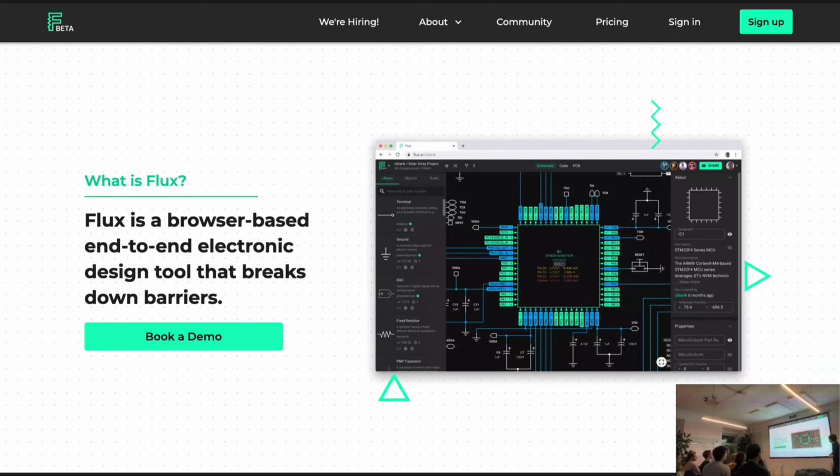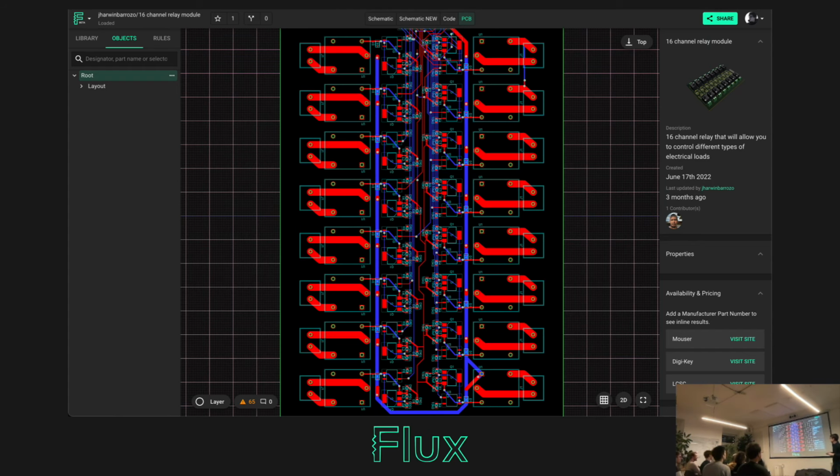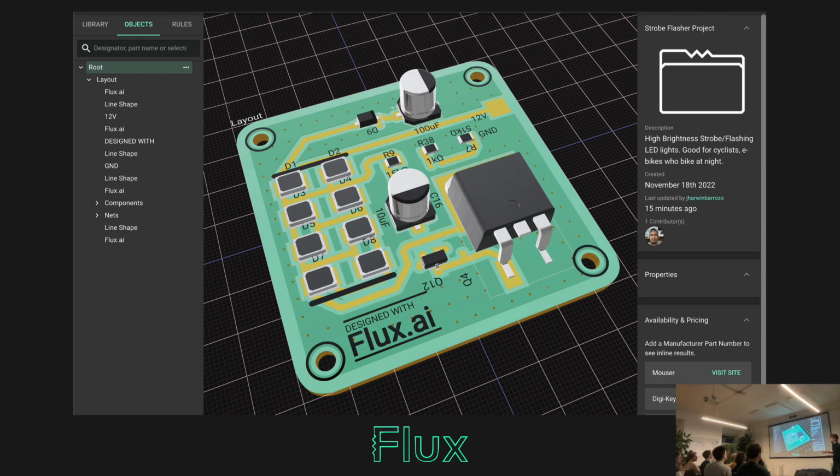And like I said before, building something like Figma is really complicated because of the lot of data that you have to handle. And this is even worse, actually. You can see that, for example, we have a view that is very similar to Figma. We have a lot of 2D structures that we are able to move around, and add new components, draw lines. And we are also able to view our board in 3D. This is in a browser, so that we can see what we're building and have a clear approximation of what will come out of the factory.